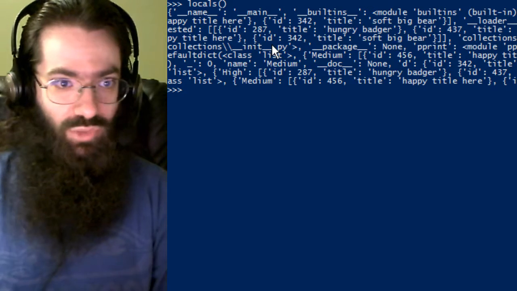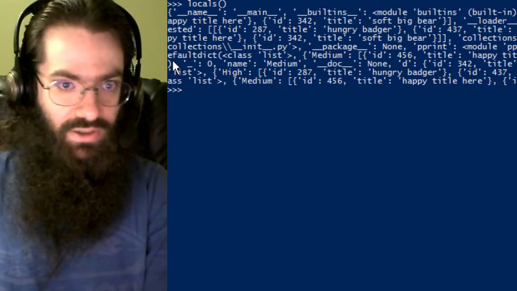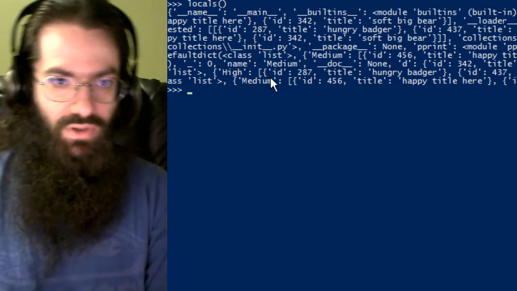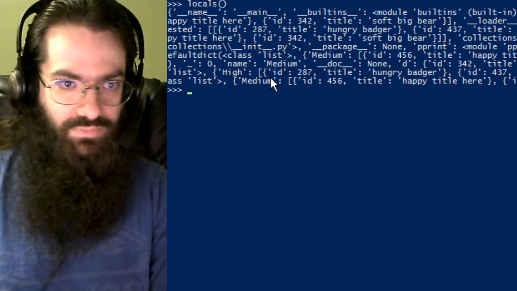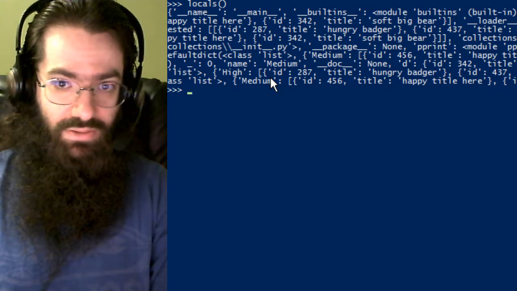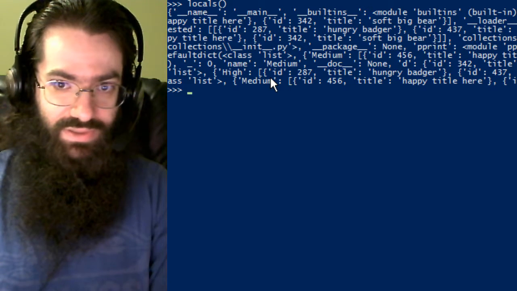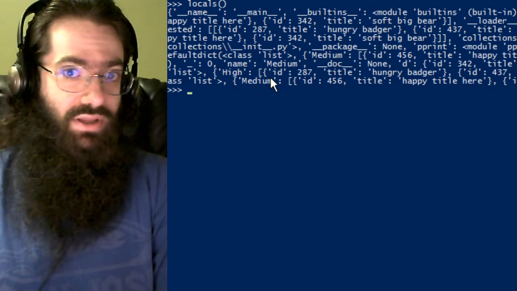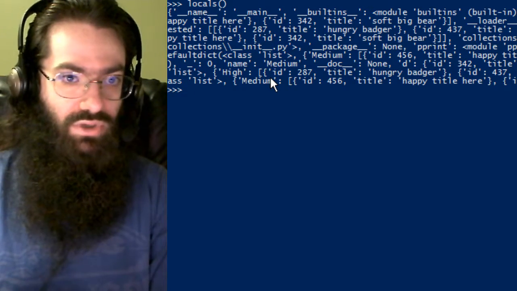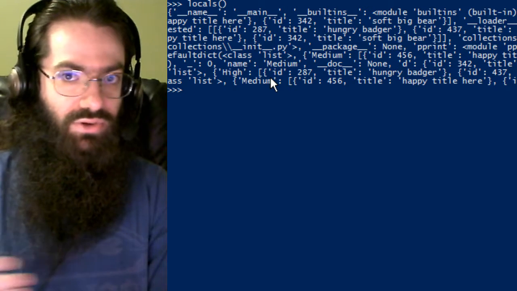All the variable names in the local namespace that can be looked up as a dictionary. This is very handy, right? What if you have some function that you're writing and you want to just get all the variables in it to iterate through everything?